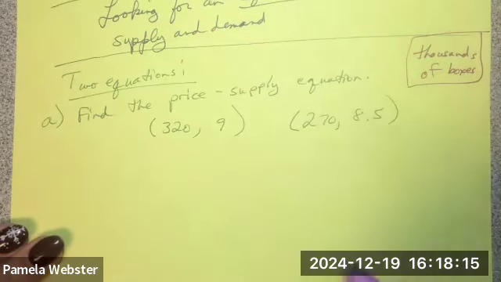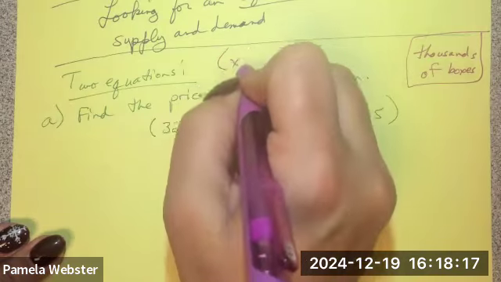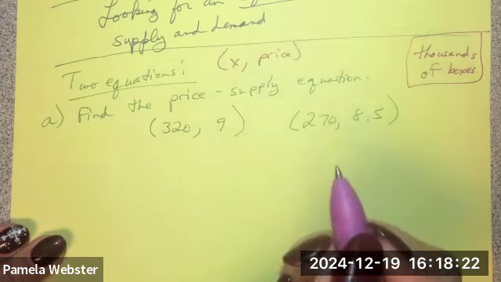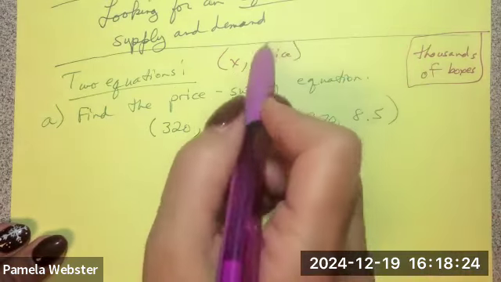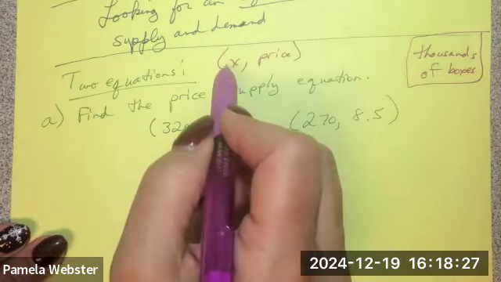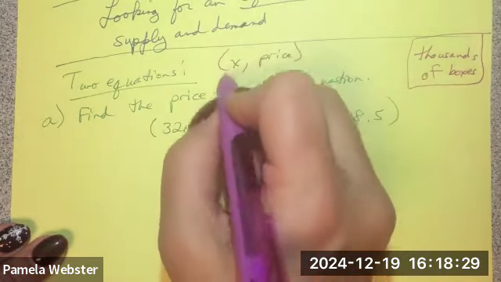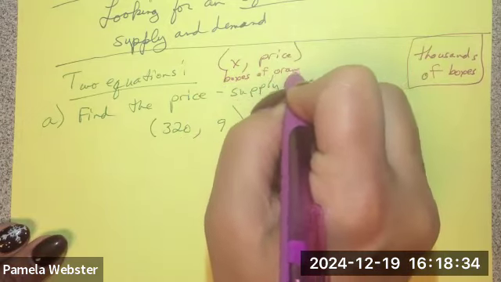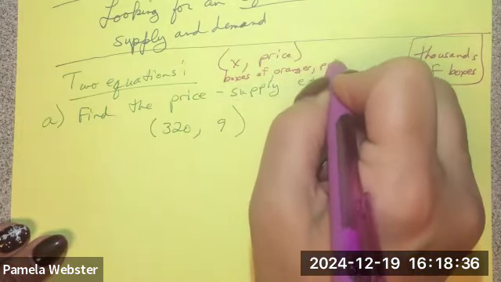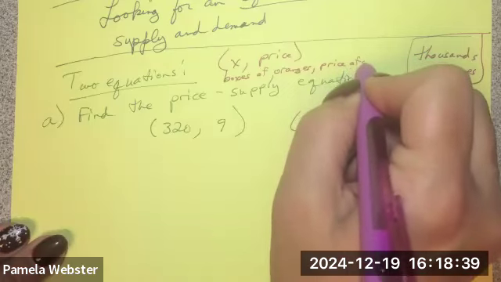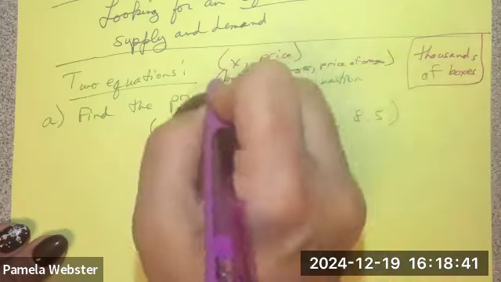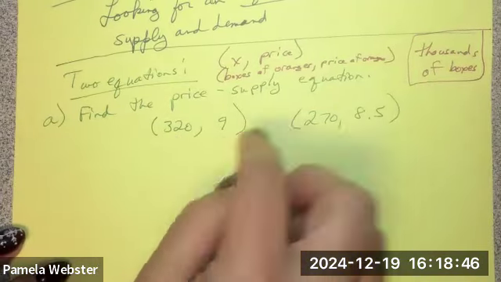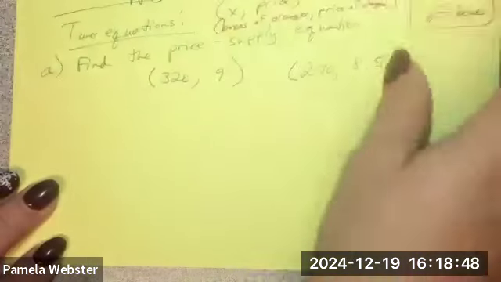Let me put a little note here. I'm sorry. X is the number of oranges, and the second thing is the price, right? The price is depending on how many oranges. In fact, we've got boxes of oranges and the price of the oranges. That's what we're talking about here. Number of boxes of oranges, here's the price.